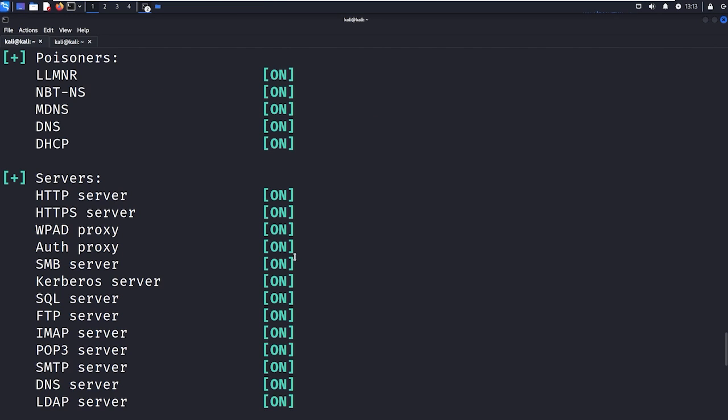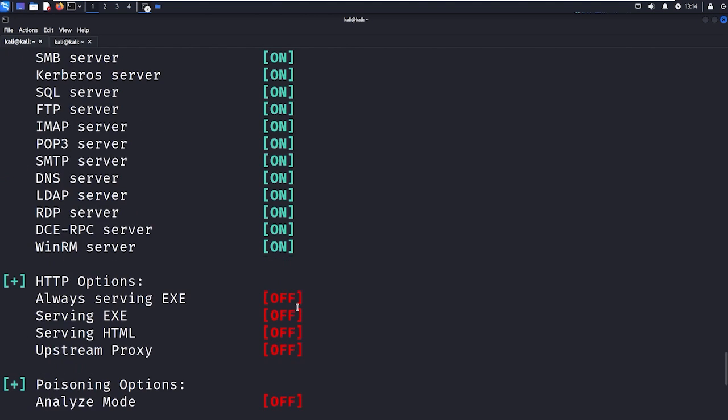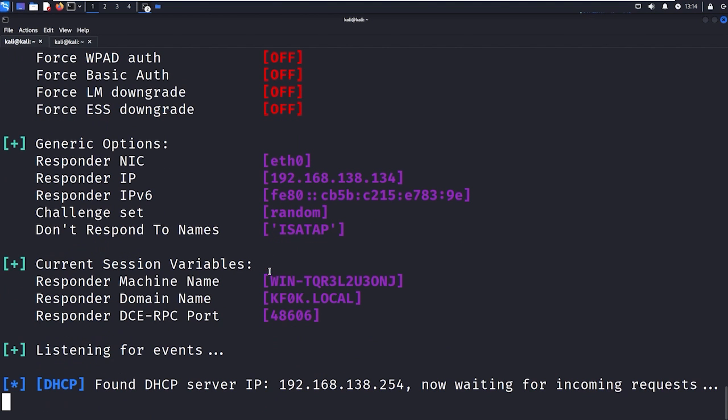But if you've gone in here and played around or done other attacks and you've messed with the configuration of Responder at any point, make sure that all these are flipped back to on, because we will be messing with these later on when we actually need to flip some of these off. Anyway, when we come through here, you can see there are already DHCP events happening within this network. We're getting some events occurring, but we're going to speed this process up a little bit.